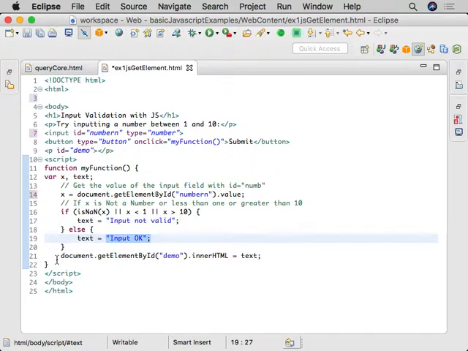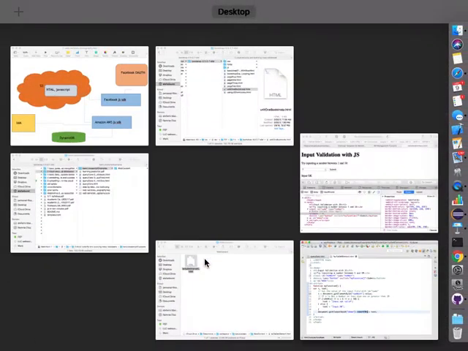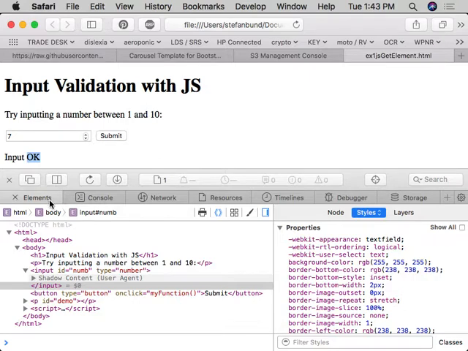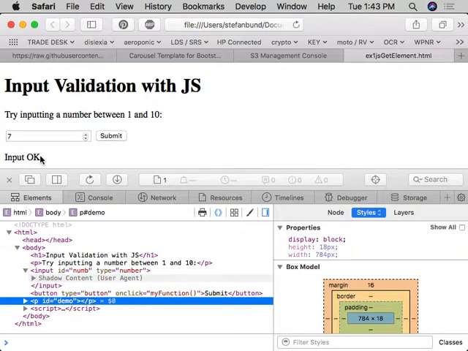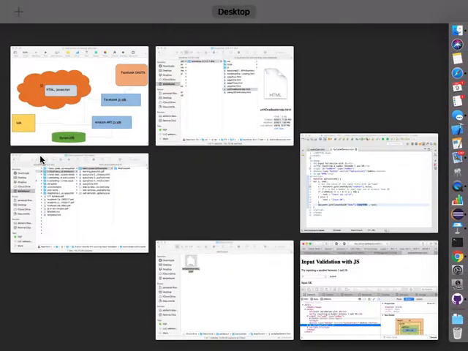And then at the end, depending upon what text is, grab demo and then set the content of it to text. Inner HTML is just the HTML that shows up. And so when I scope that, that's my demo paragraph, and that's where the output is going to show up. So it's a really good example of putting some software inside of a web page that responds to what the user is doing. And that's the discipline of web dev in a nutshell, in a very small nutshell.